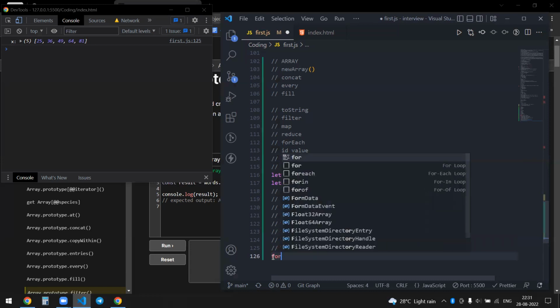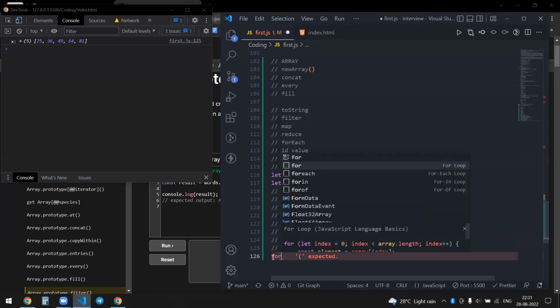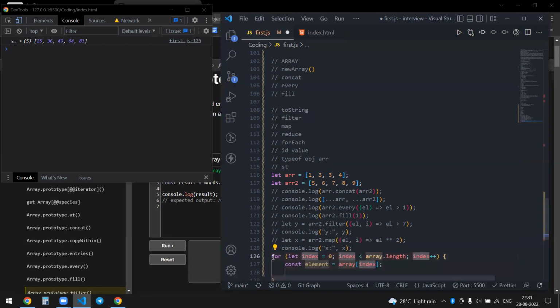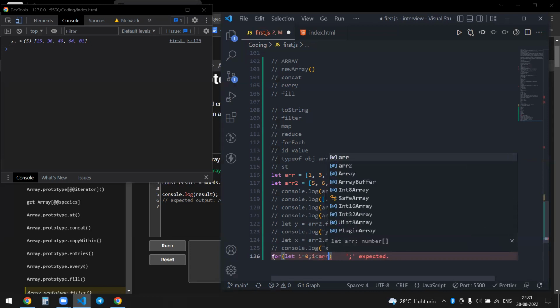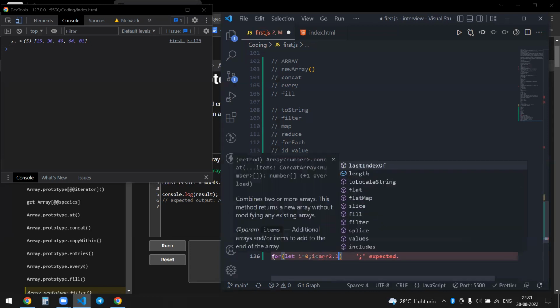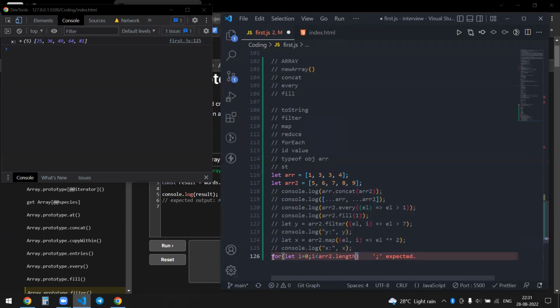Usually what you will do is simply let i equal to 0, and then i less than arr2 dot length, and then i plus plus.